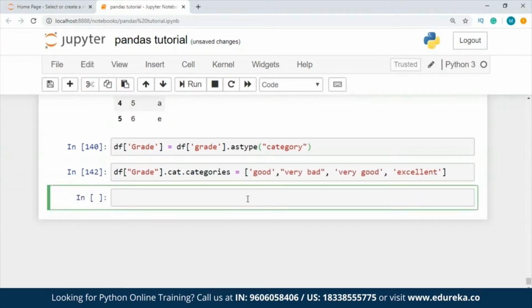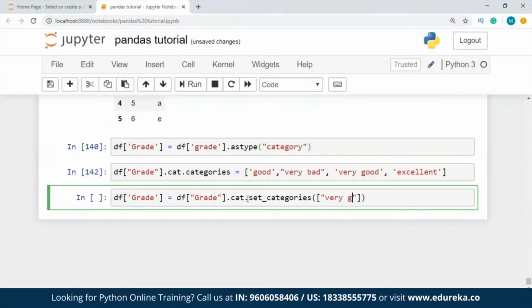There shouldn't be any errors. Now what I'll do is I'll just set the categories. So I'm gonna set the categories now.